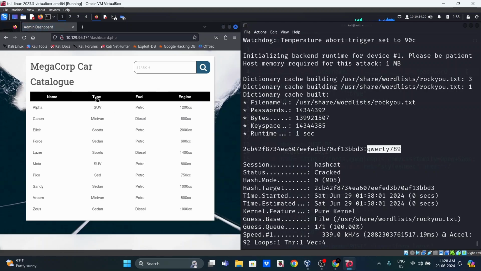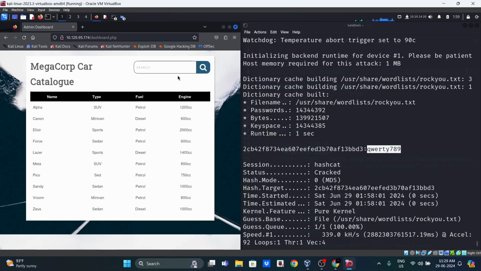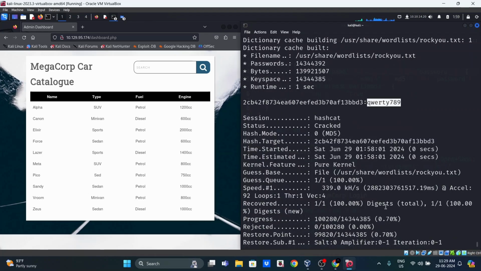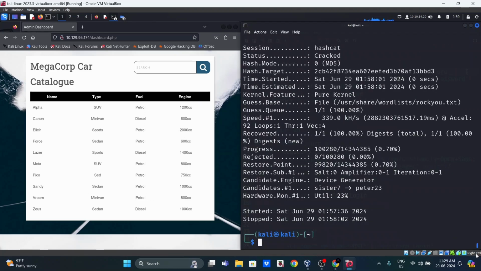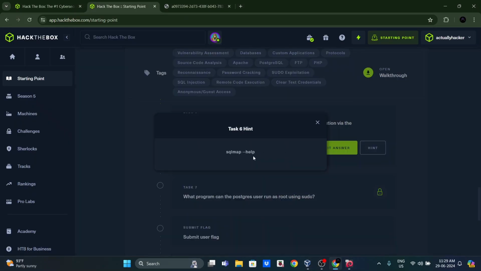And we can see right here that it is indeed running some sort of SQL, because there is a table right here, and because our task says so. So let's try to use the hint.